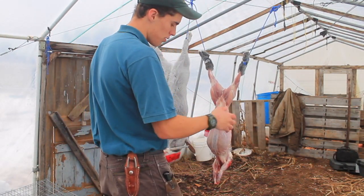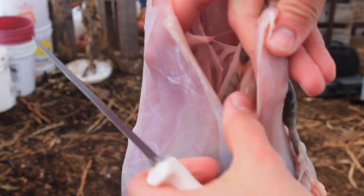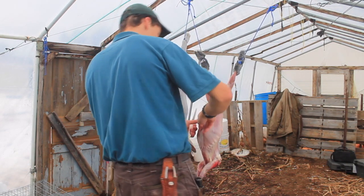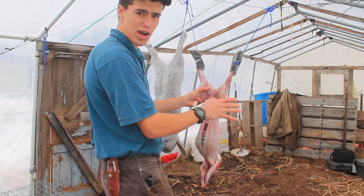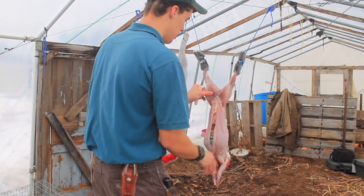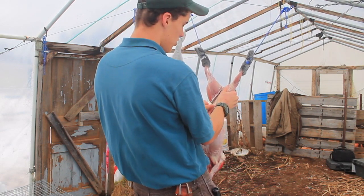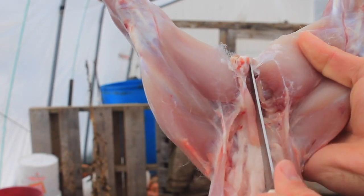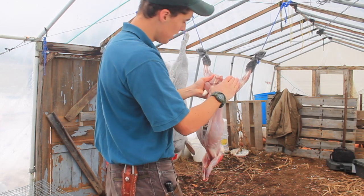So now we've got the skin and everything taken off, and we're ready to start the gutting. We're going to grab it right here and just kind of slice up — don't cut any of the guts on the inside, and don't cut your fingers. We've got an opening there so we can see inside a little bit. Now up at the top, everything kind of goes from bigger to smaller up here. We want to make sure we get everything we don't want to eat out from up here. Spread the legs far apart so everything wants to separate, and slice through the very edge of the meat there down to the gristle, then pop it forward a little bit. Slice again, keep going, and that should get you through. Now we've got a nice opening to where everything's supposed to be.